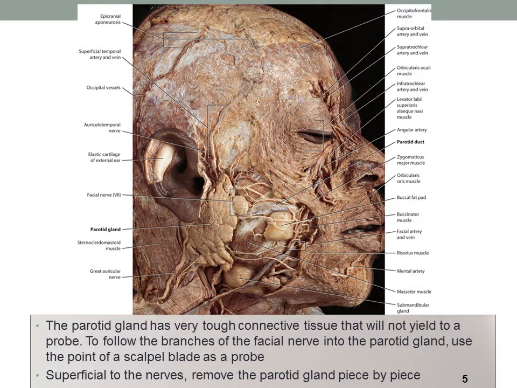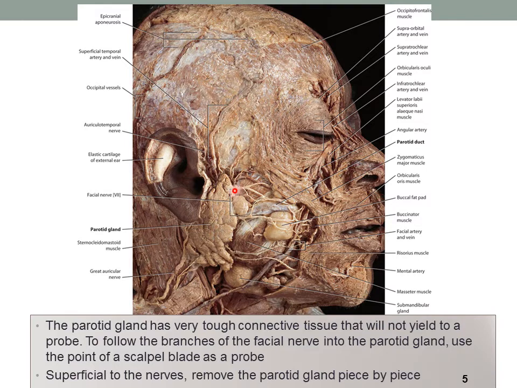One thing that can help with the identification, if we have a look at this cadaveric image here, is that the buccal branches are going to be coursing parallel to the parotid duct. So once you've positively identified one of the branches of the facial nerve, you just follow that back to the gland. You can also use that as a dissection plane. You can create a dissection plane between this, because you know anything that's superficial to it you can remove, that'll be part of the gland.